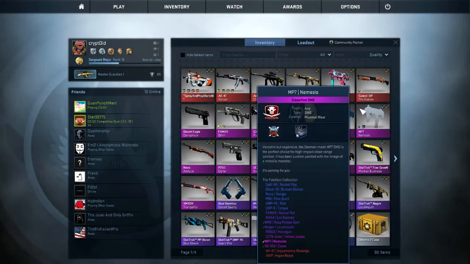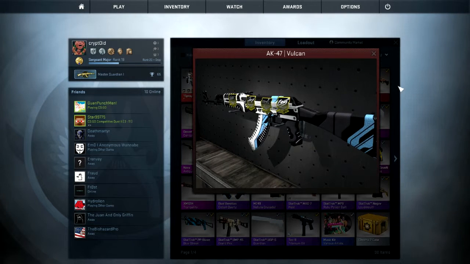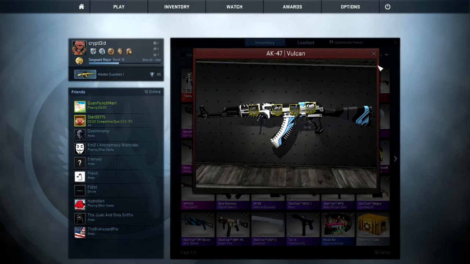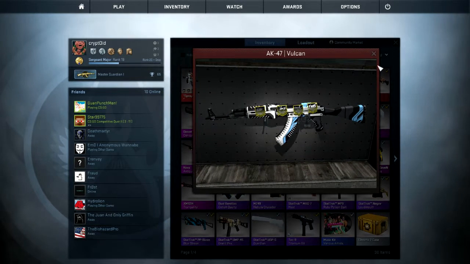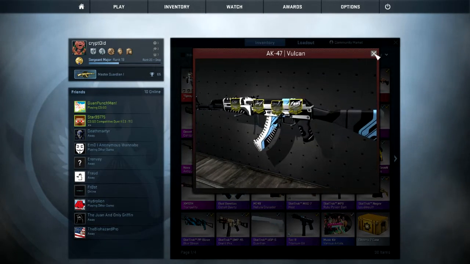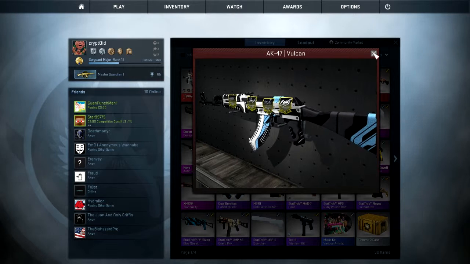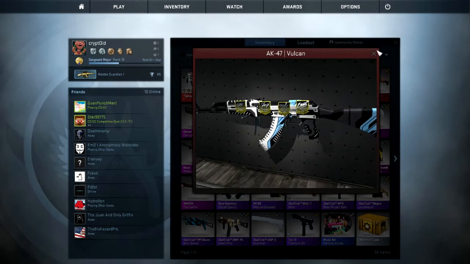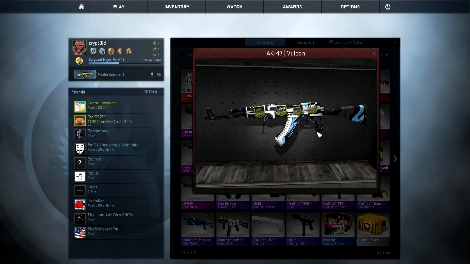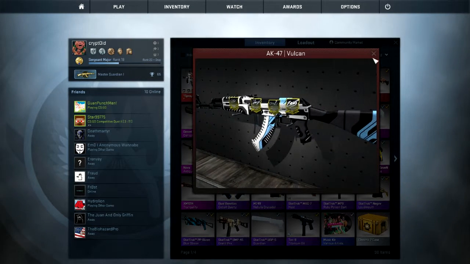Next up is my most expensive gun right now, which is my AK Vulcan. My Vulcan is so precious to me that it's probably one of my favorite skins and favorite weapons in the entire game. It is a field-tested Vulcan, which runs for about $20 to $27 on Steam Market. It's a very good float. It's 24.24, I believe. Yeah, I traded a knife for this thing and a minimal wear M4A1S Cyrex. So I believe it was a very good trade.